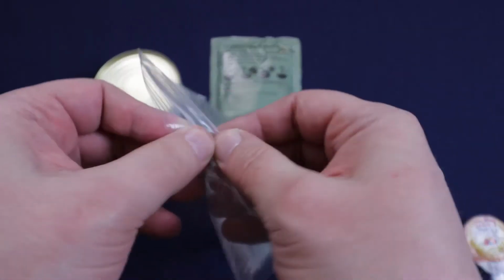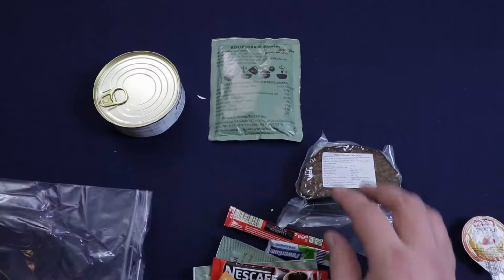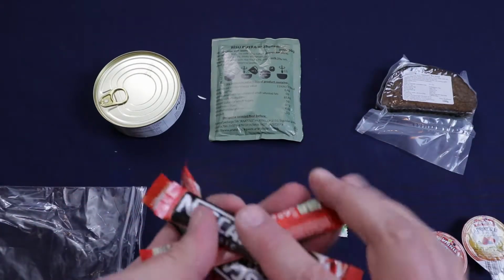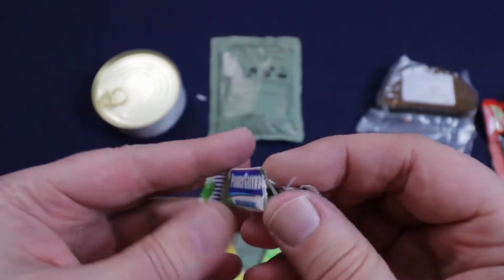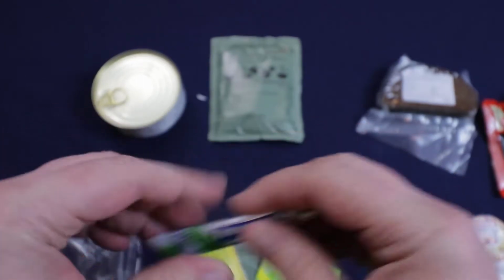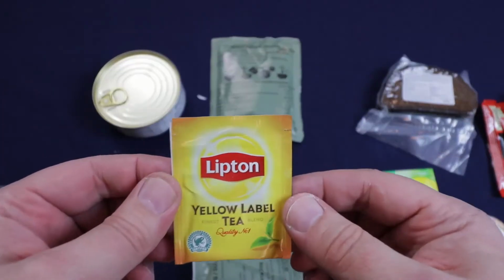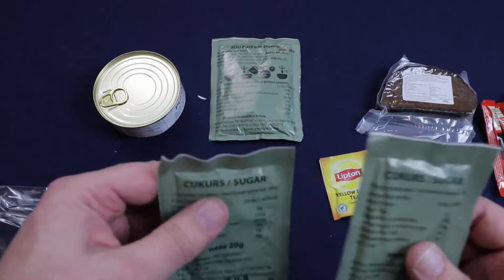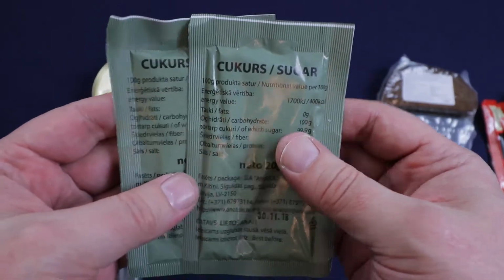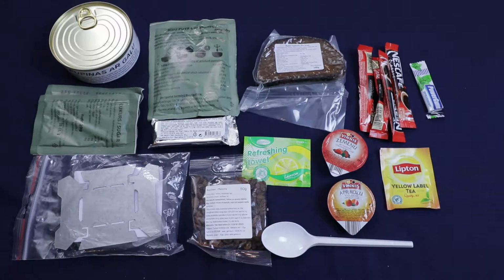Let's take a look at our accessory pack. We have four coffees, a piece of gum, which unfortunately looks like it's already kind of been opened, a moist towelette, a package of Lipton tea, 2 packages of sugar, and our spoon. Okay, there's everything that comes with the ration. Let's get our tray and everything laid out.